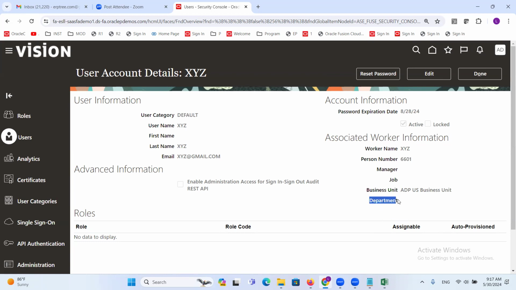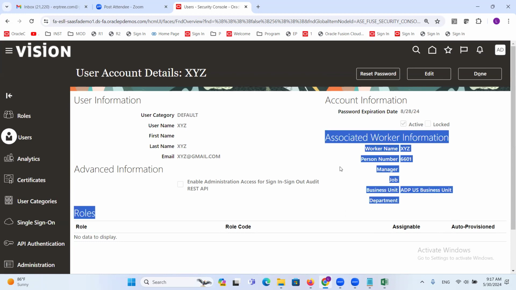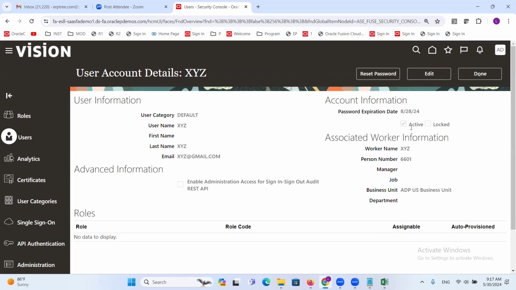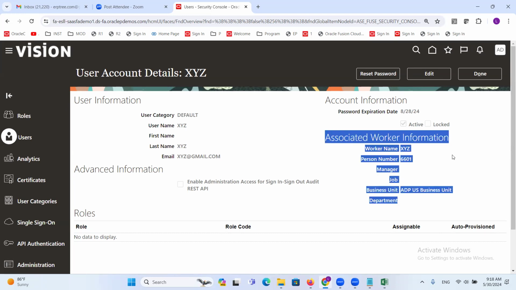If you provide a department at the time of creating the user, that you can also see here. If you look at any implementation user, you don't find this section. Only for employee users you can find it like this. By just opening any record here, you can understand whether the user is an implementation user or an employee user. If you don't have these details, this user is just an implementation user.